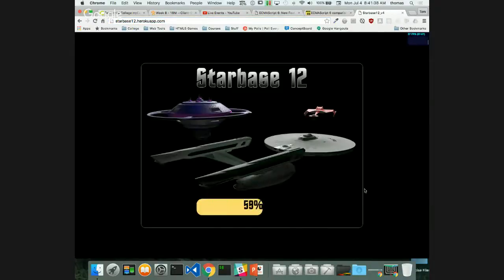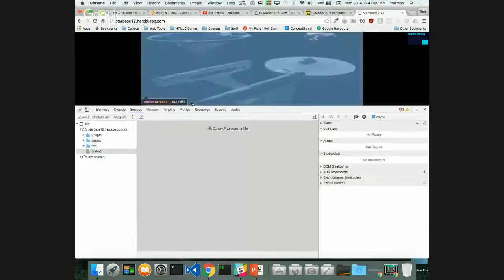I think it's called Starbase 12. There we go. This is a game I built purely with JavaScript. I think I showed you guys this, no? I did? Yeah. So this one here is built with pure JavaScript. And like I said, see that loader? That was the loader that I used. I don't want to show this off too much, but the idea here is that you can build things with it. If I was going to do an inspect, this is where I really want to show you guys what I'm talking about here.